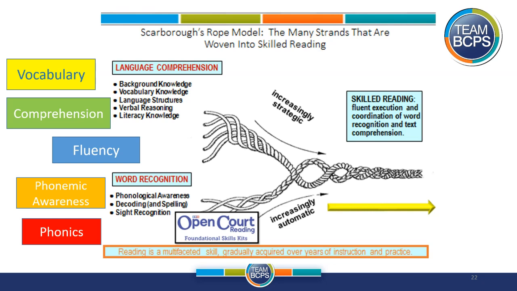It's also really important in the upcoming weeks when we will be talking about our ELA curriculum, because while we feel very confident that we've identified an evidence-based resource in Open Court for teaching foundational skills, we know that the top half of the strands around language comprehension require an evidence-based approach as well. We need a high-quality instructional material to support developing vocabulary knowledge, language structures, literacy knowledge, and also writing, because we know the relationship between developing strong readers and strong writers.